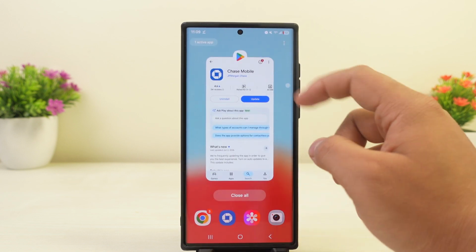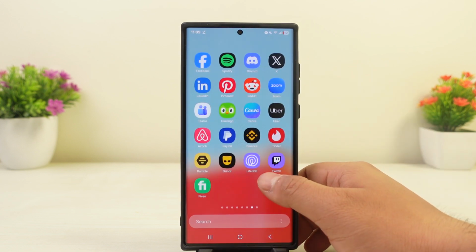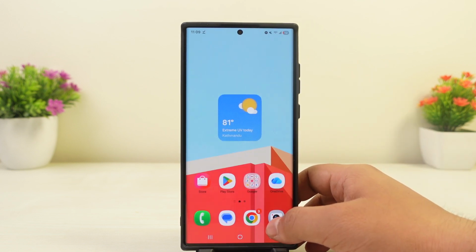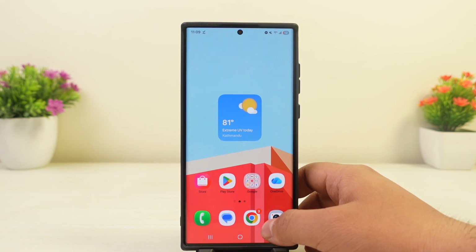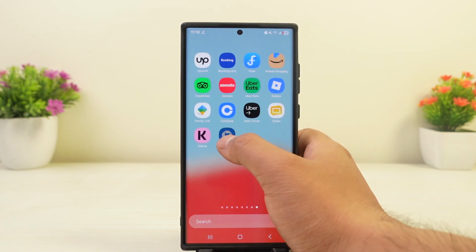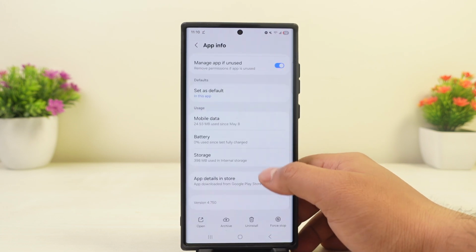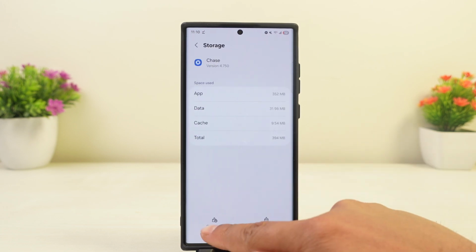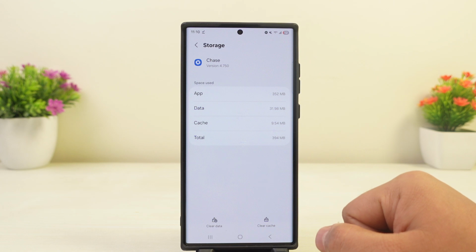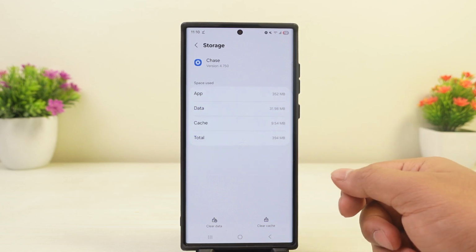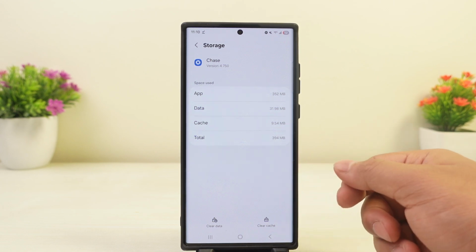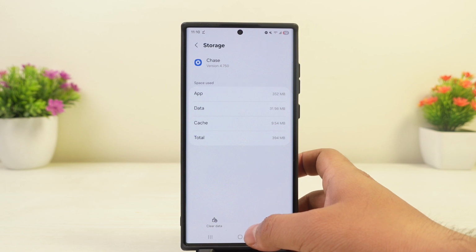Now, even if you updated your app and if you're still having issues with it, the next thing that you can do is try to clear the data and cache of the mobile app. So what you can do is tap and hold the app, head over to this eye icon, and then scroll down, head over to storage, and then tap on the clear data option. If you were previously logged in, this step is gonna log you out, so make sure you log in and try to check if this fixes the issue.